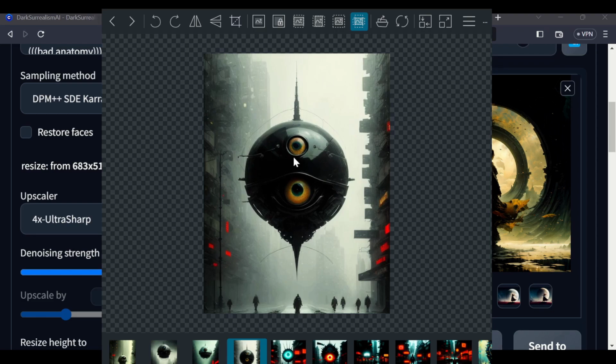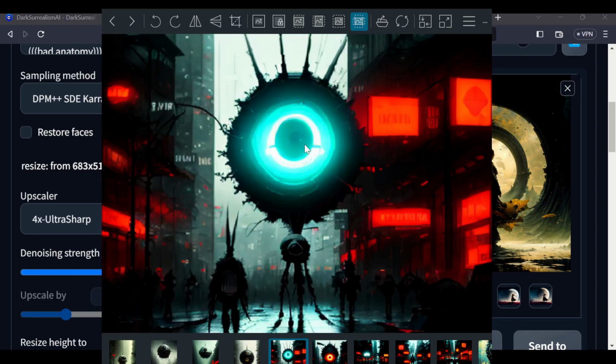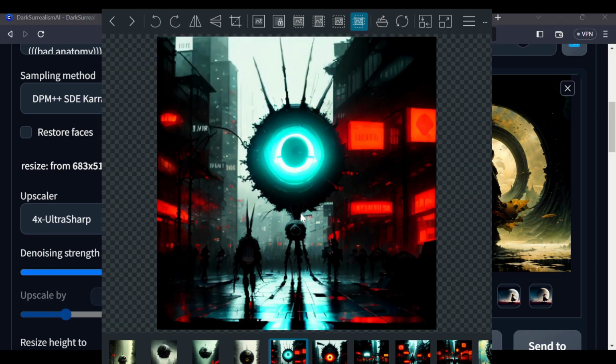But this is a really good model. This is a really good model. Look at that. I need to play around with this model a lot more. Look at that.